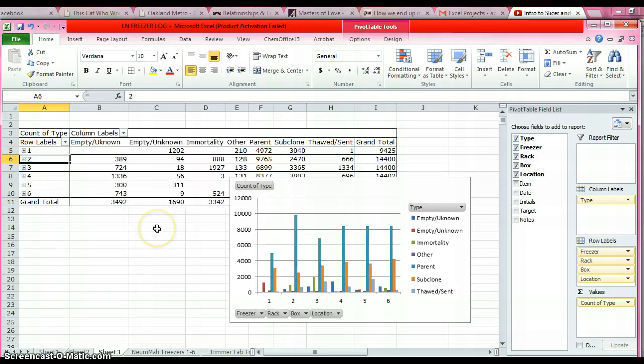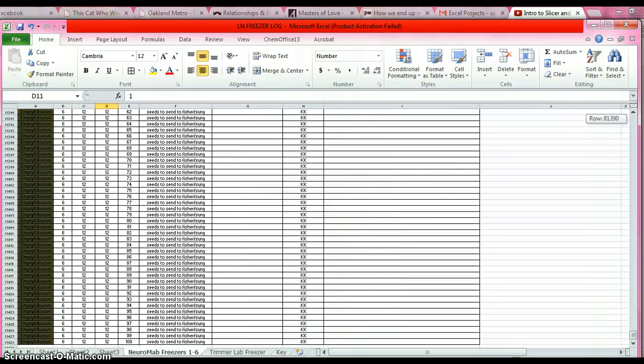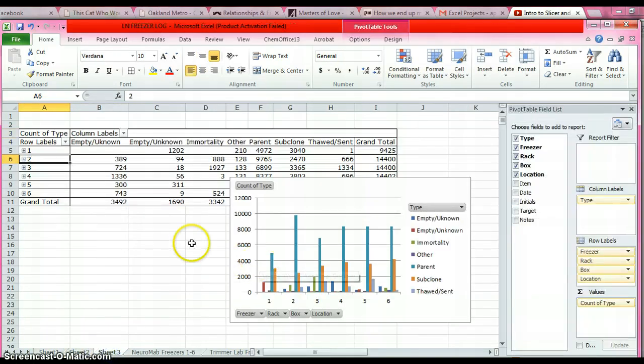So that's just a really fast and easy way to get all of the numbers you need from this giant file that's like, I don't know, 80,000 something. So that's really helpful. Okay, I hope that makes sense to you, and ask me any questions if you haven't.